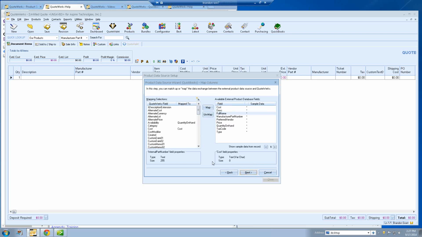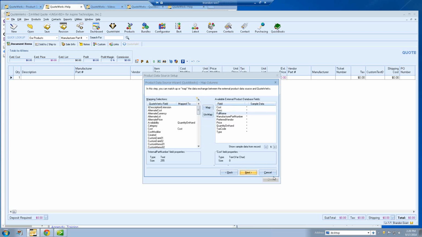We'll click Next. And then this is going to bring you to the mapping. So this is how we pull this information from QuickBooks into QuoteWorks. Now, the mappings are going to be set by default, but you can change these. So if you use a different part number for your manufacturer part number, for instance, we use the full name in QuickBooks, which most programs use, but you can change it if you have specified a different field. If you wanted to use the manufacturer part number instead, or the description, maybe that's where you have your part numbers, that's what you want to map to QuoteWorks, you can do that. So you can change some of these mappings here, and this is the information we're pulling from QuickBooks. So if you have your information set up a little differently where you want to change those mappings, you can adjust that information here. We're just going to go ahead and use the default settings because that's the way we have it already set up in our QuickBooks installation.